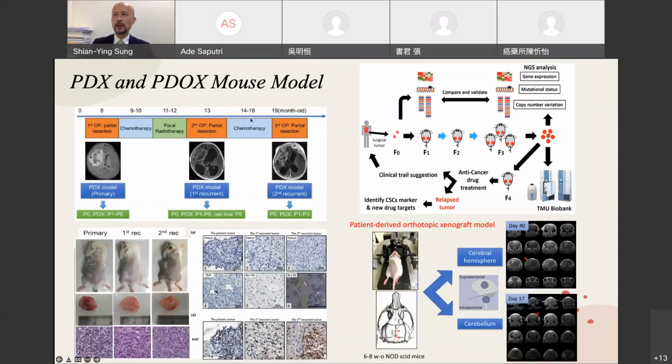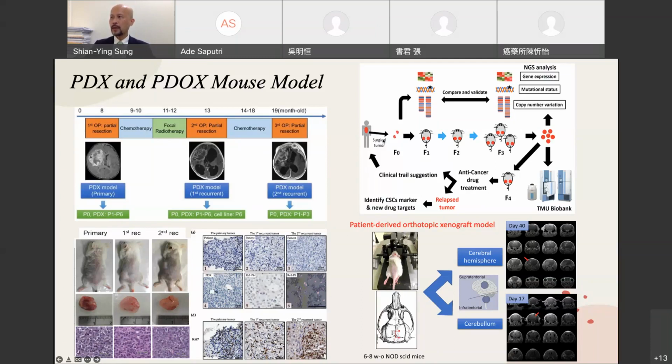One of his special studies is in the PDX and PDOX mouse models, which he uses for children's brain medulloblastoma and ATRT rare tumor diseases. The primary tumor is implanted into the mouse and grows up as a tumor, then he follows up with the first and second recovery, and follows the disease progression to identify which tumor or which clone of the tumor may be one of the malignant progressions, and he can do many stainings to show how the tumors behave.